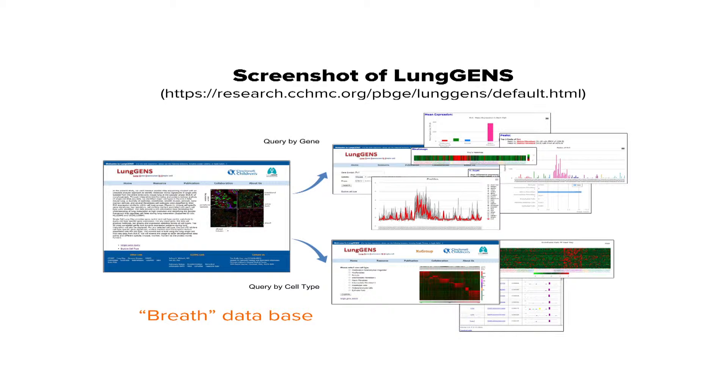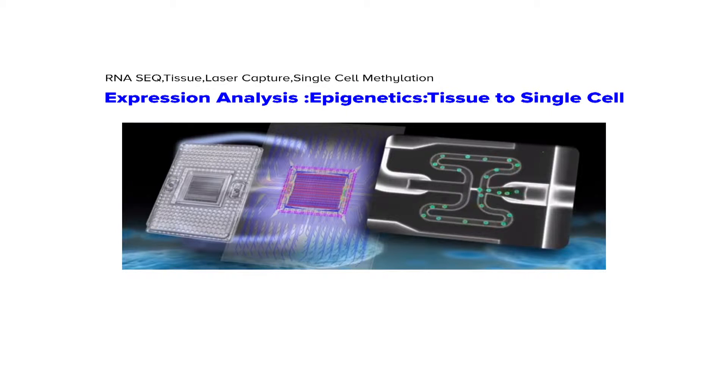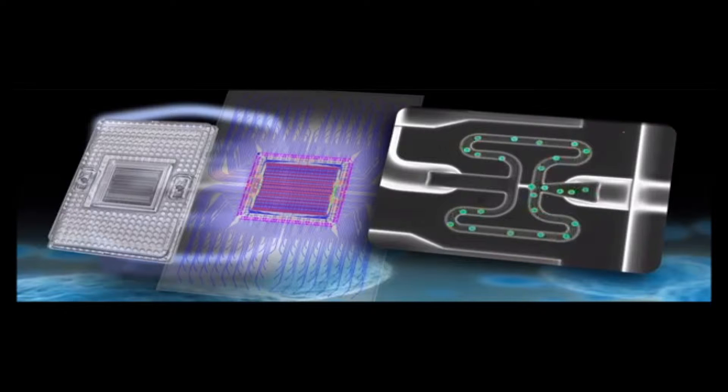We'll be using whole lung tissue from mouse and human lung, extracting whole lung RNA. We will then be isolating individual cell types using FACS and preparing from those single cell RNA of individual cells of the multiple cell types that comprise the lung. Initially we'll be isolating hematopoietic, epithelial, endothelial, and mesenchymal cells of the fibroblasts through development. These cells will be subjected to single cell RNA and FACS-sorted RNA analysis. Single cells are isolated using the Fluidigm C1 program — cells are injected into small 96-well plates, migrate through microfluidics chambers, and when captured individually, RNA is prepared and then sequenced.